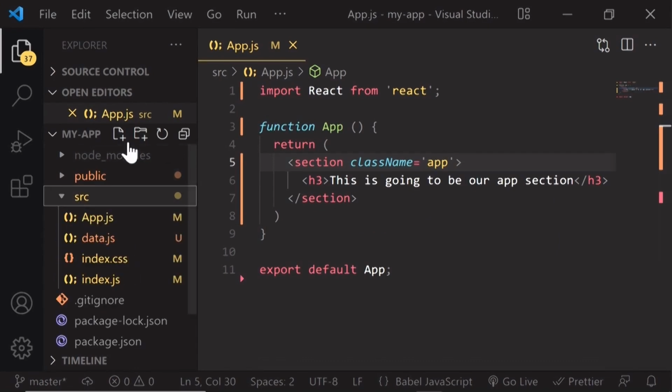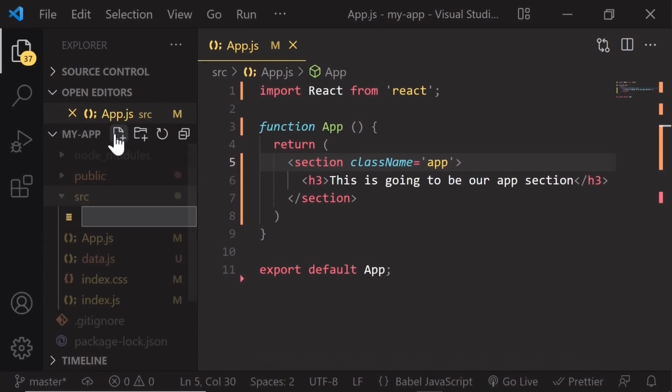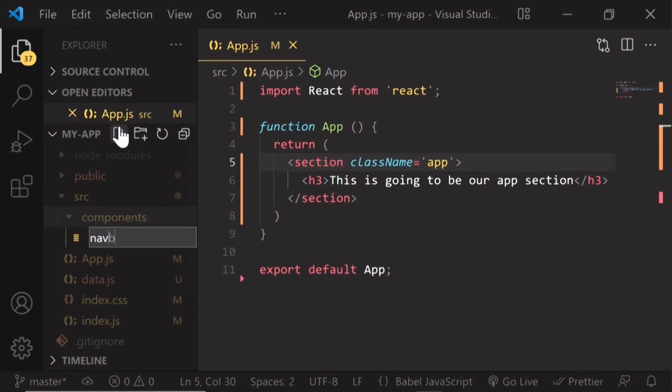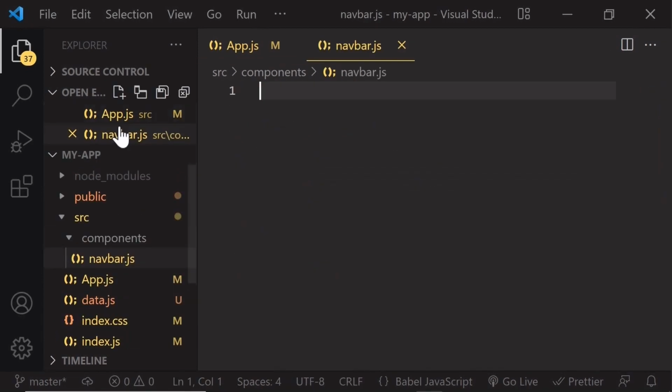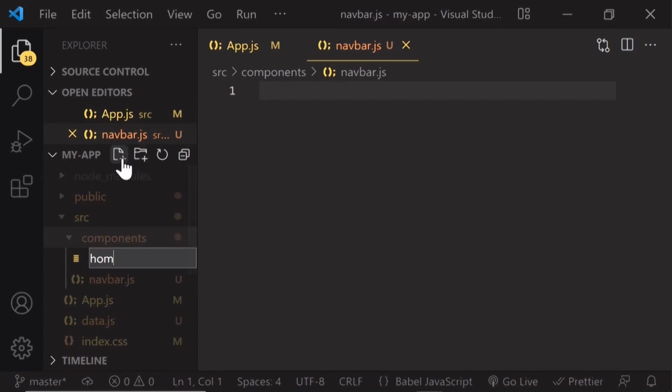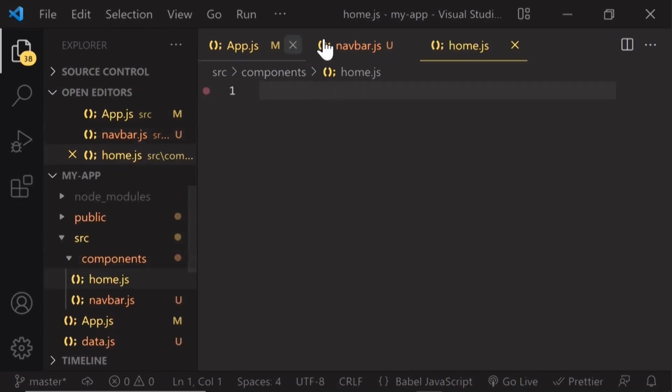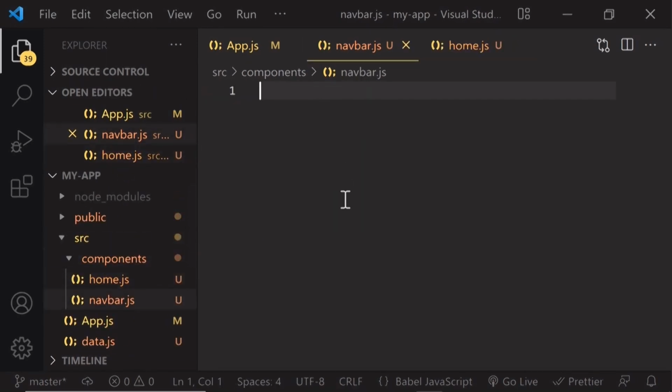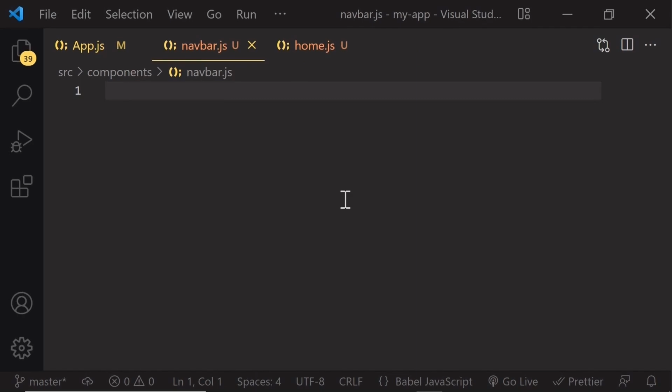So go back to the file panel and inside the source folder, I want you to create a folder and name it components. Let's create our first component, which is going to be the navbar. Then create the second one, which is going to be our home component. Open the navbar file.